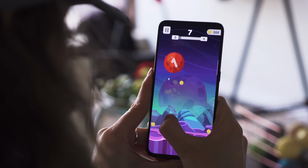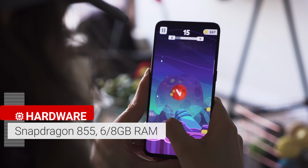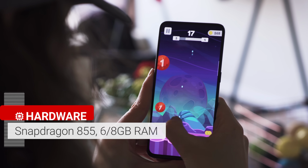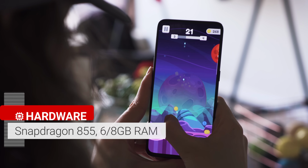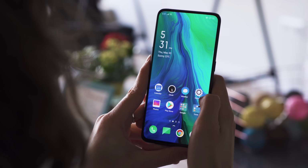The Reno flies through games and day-to-day tasks. This is not surprising with the Snapdragon 855 chipset. After all, only Samsung's latest Exynos is a match for it in the Android world. The Oppo Reno runs Android Pie with Oppo's latest ColorOS 6 on top.